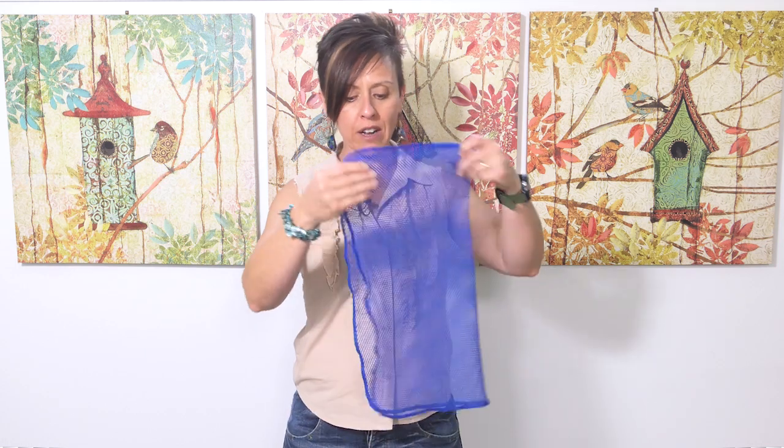The option I prefer over all the others that appear here on this table are the Norwex dishcloths. These are designed with a type of nylon fiber that rinses out well, dries fast, and doesn't hold on to organic matter like our kitchen cloth or countercloths may do. I rarely have had to wash mine in 18 months. They're great on baked on food, casserole dishes, greasy fry pans, and for washing up tea and coffee stained cups. So they're really, really fabulous.